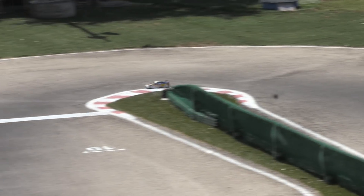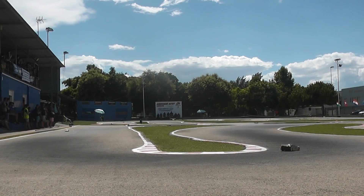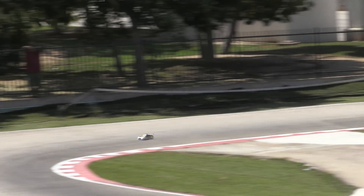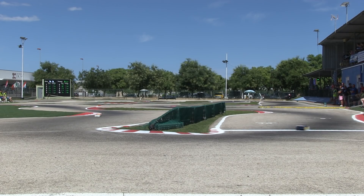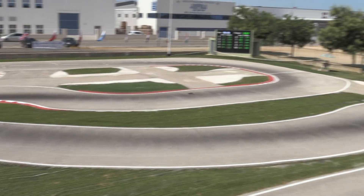Multiple off-track incidents in Leg 1 after he went wide at that hairpin — he lost momentum, lost the will to fight. But he's come back very strongly in legs two and now leg three as well. Maybe a little conservative getting to the inside there, but you can understand that — he effectively lost Leg 1 at that very corner when he went wide and had a drift for probably a couple of seconds. Lovely to watch. On to the last lap now for Germany and for Ronald Volker.